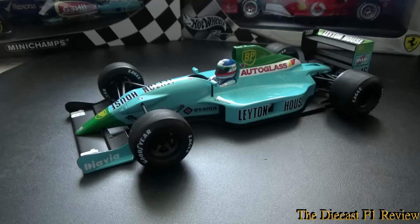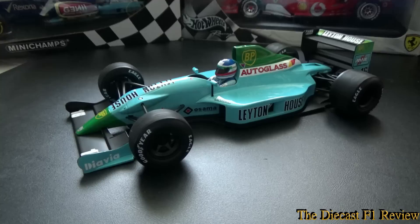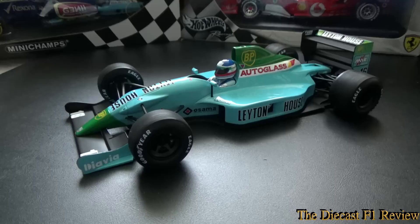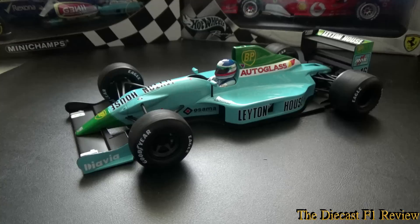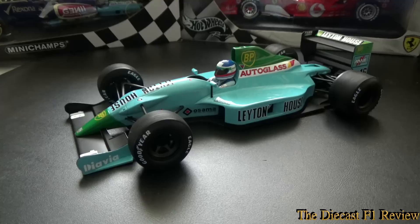Pretty much all the cars of that year — even the Williams FW13, it wasn't the best looking car but it still won races and I think it should be brought up into 1/18 scale, whether by Spark or Minichamps or Looksmart or any of the other companies doing this sort of thing. Especially from 1990 and 1989 as well, because really all you're getting from those years is McLarens and Ferraris. Also the Ligier from '89 to 1990 was an absolute stunner — it was a bag of shit but it was a good looking car, so that's one I'd like as well.